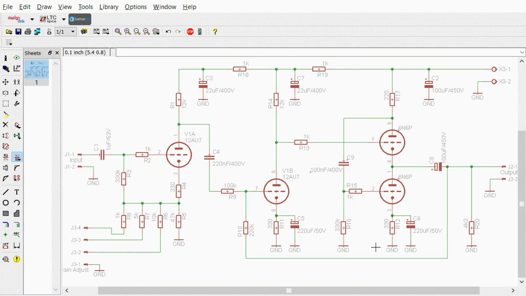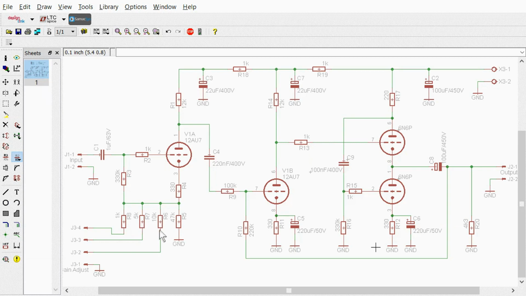If we just run through it really quickly here, we have our input over here, audio, so this is only showing one channel, and down here we have a gain adjust. So we'll have different levels of gain that can be set for the amplifier. The reason I added the gain adjust is because headphones require very different levels of voltage amplification depending on their impedance and sensitivity. So I can set three different levels here with these three resistors.